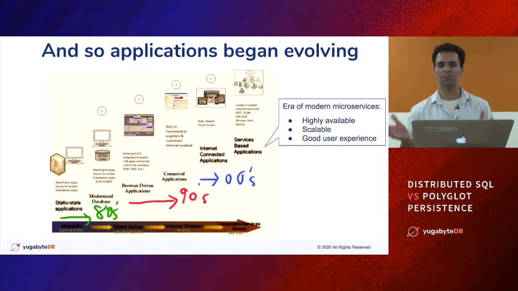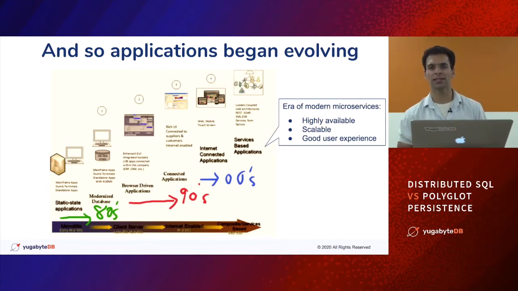So in order to keep up with the demands of the evolution of humans, applications also began evolving. You went from simpler, static applications to three-tier applications to internet-connected applications to now more service-based applications, or microservices. The idea behind these microservices is really to give you a few things. Firstly, high availability, so that when there's a failure or an upgrade, I don't have to put out that notice. Somebody is always consuming my service, so it's highly available. The second one is scale. Well, just as in the old saying, too much of anything, any good thing, can be a bad thing.